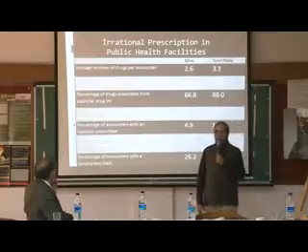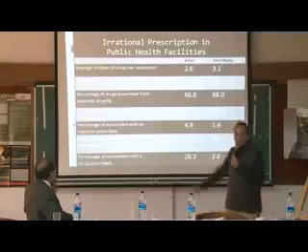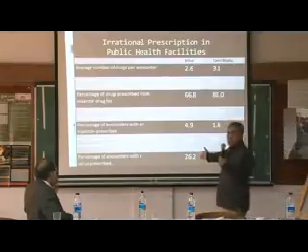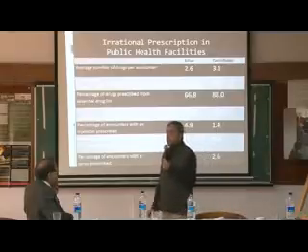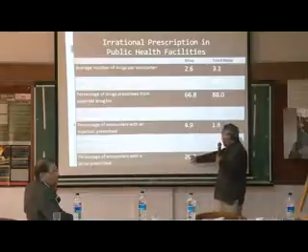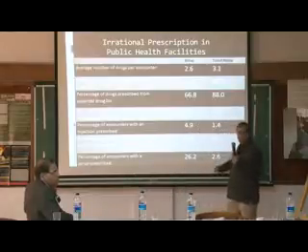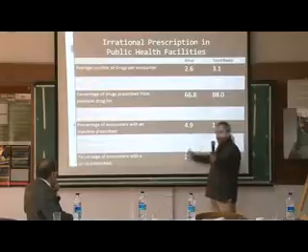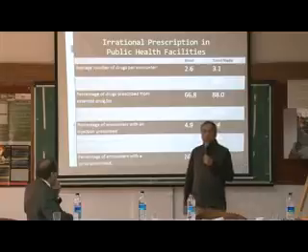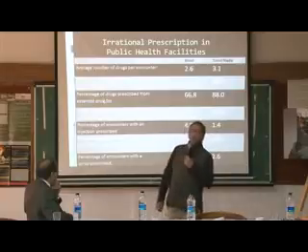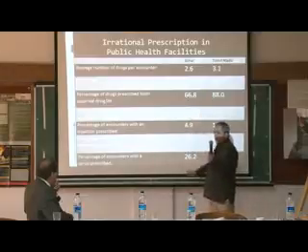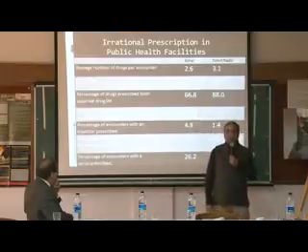Bihar, it's about 26. Why is this happening? Even in public health facilities, if you have a proper EDL and a procurement and distribution system, you wouldn't have had this. You would have had something like this. But then we end up, since our procurement and distribution system is not efficient, and moreover, we don't follow EDL in most of our public health facilities, you end up with these kinds of bad indicators.